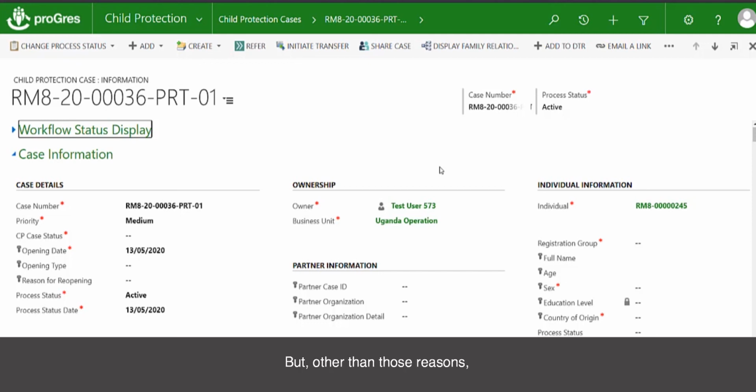But other than those reasons, you would just indicate that the BID has been completed and leave it like that up until the closure of the child protection case, at which time it would be modified to change to BID closed. And that is how you create and fill out the BID form.